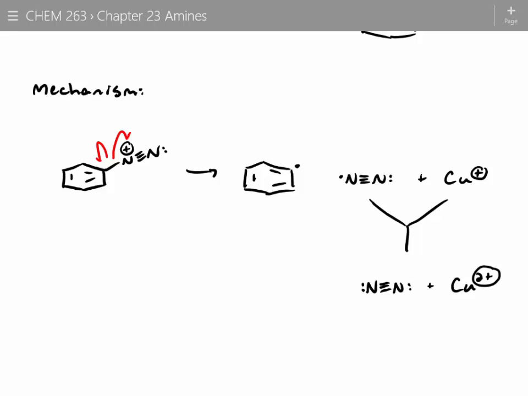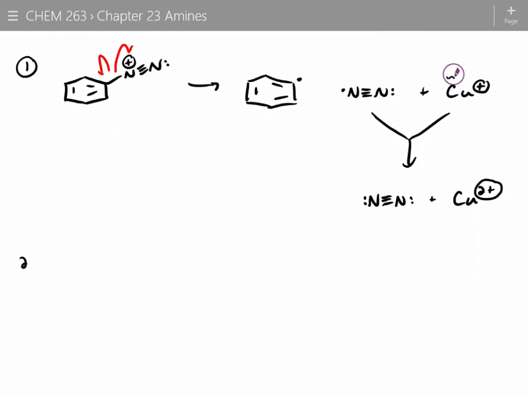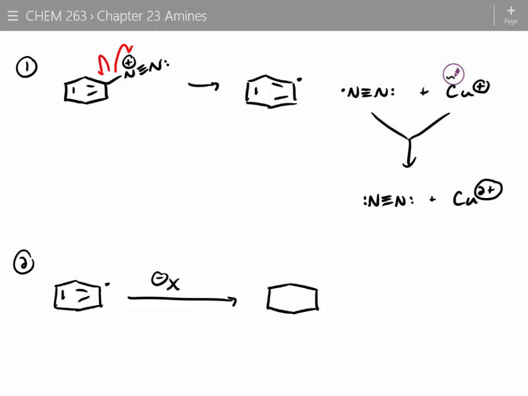Okay, so now we've got this aryl radical. So this is part one. Part two says we've got this aryl radical, and then we react this with some sort of halogen. And then we take away an electron, so I'll do minus e plus, and we can get our halogen installed. And what do you think's taking back its electron? Yeah, the copper. So in this case, we reform our copper plus.